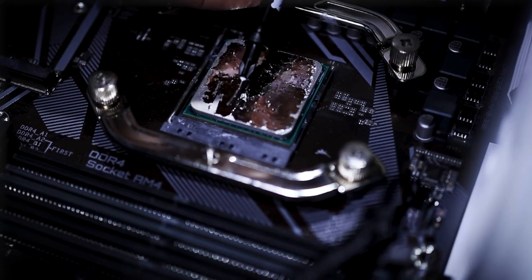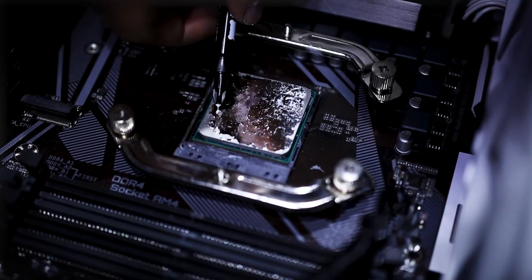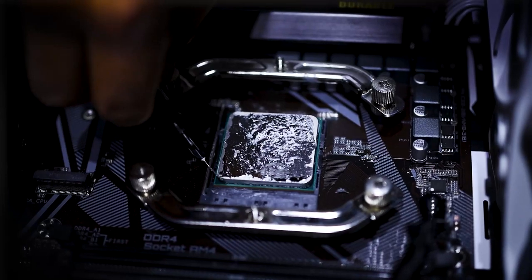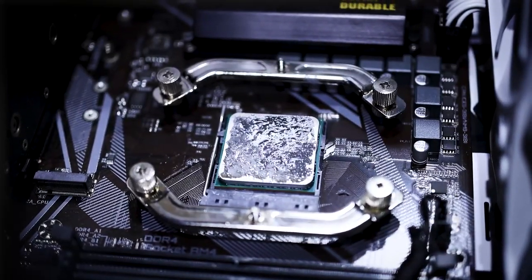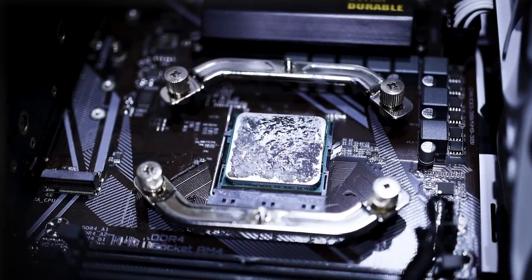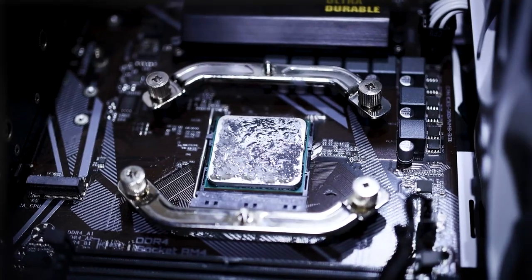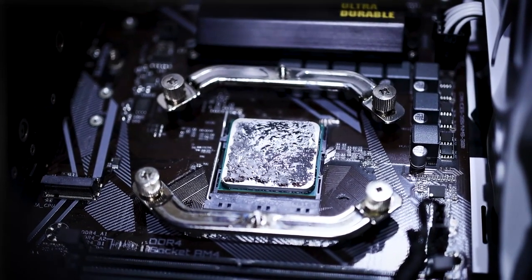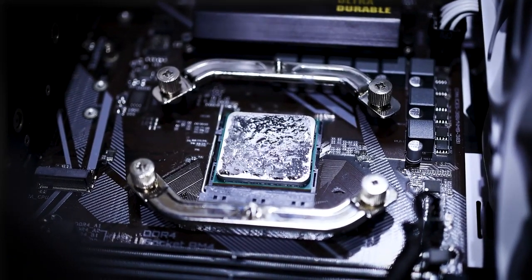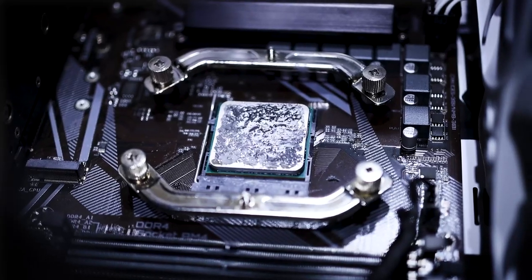Tapos to be sure, since medyo runny nga yung kanyang consistency, lalagyan din natin yung cold plate ng cooler. Hindi pa siya masyadong perfect, pero lalagyan pa namin yan. Tapos yung next, yung cooler.